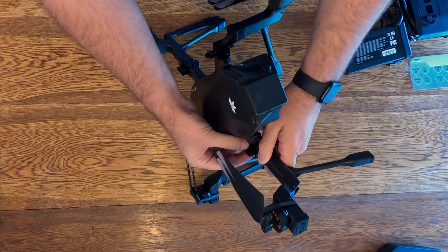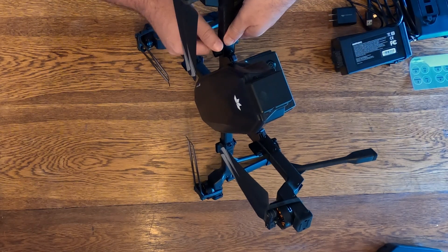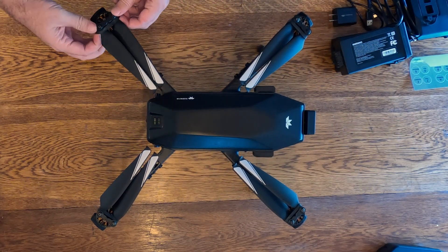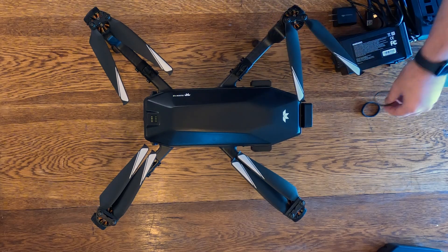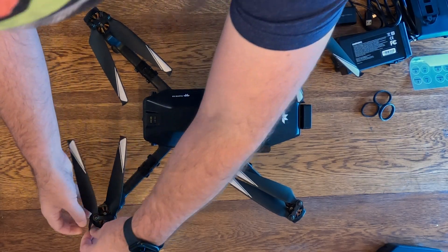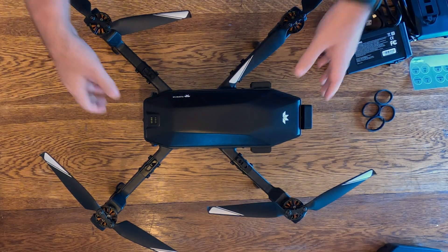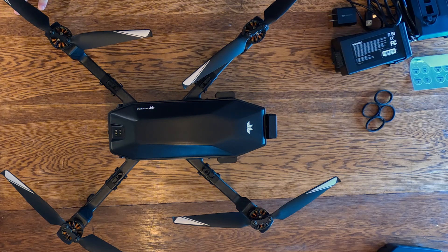The notch system isn't ideal since the notches are kind of hard to see, but it's not too bad — I imagine after a few times you'd get the hang of it. Unfolding the propellers — they're held with heavy-duty rubber bands, not regular office rubber bands. Essentially if we were going out in the field right now, it would be ready to fly. I'm actually impressed at how small the drone is considering its capabilities.